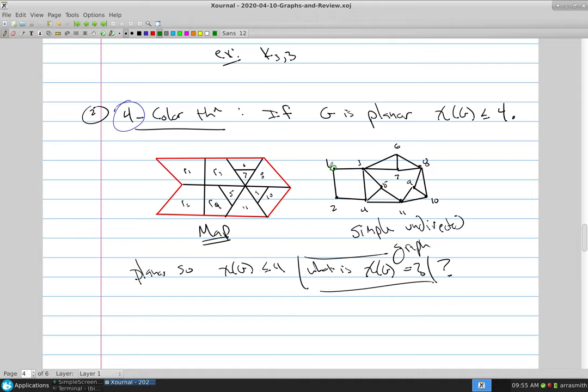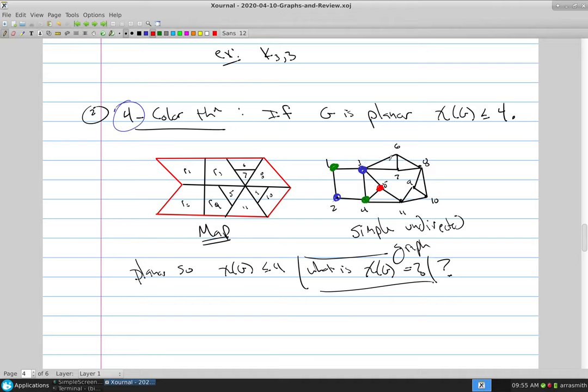On the other hand, if I have this problem, and I color him green and then I color him blue, I could actually color this one blue because he's not attached to blue, and I could color this one green. So I'm getting by with 2 colors for now. But since this is both blue and green, and 5 is connected to them, I can't use blue or green, so I'm going to have to use another color, say red.